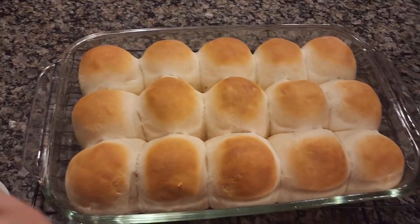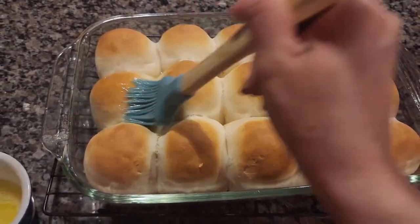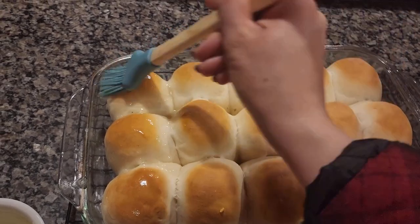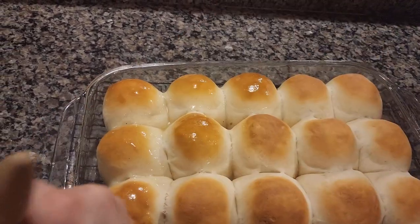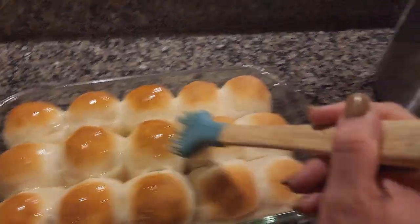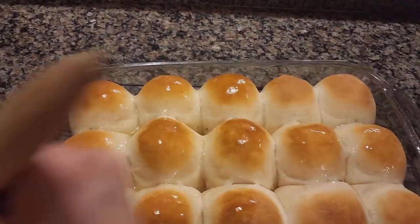Okay, after 15 minutes, you're going to take some melted or softened butter. I melted mine. Don't mind the noise in the background, real life. You're going to brush the tops of the rolls with melted butter and just cover them. And this got done at the same time, so I'm going to let that sit for 10 minutes and naturally release.